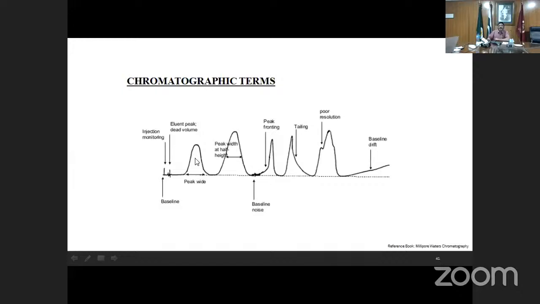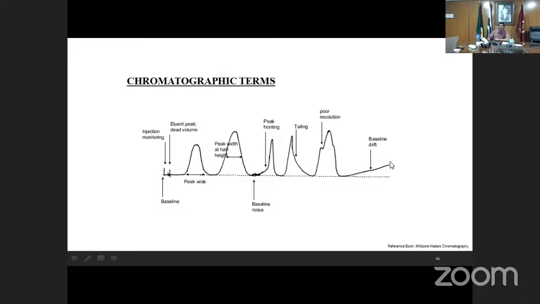If you have an HPLC chromatogram, you can see the peak width, and sometimes peaks are fronting. Some people use the term peak fronting. Sometimes you can see peak tailing. And this peak shows no resolution, meaning poor separation of the two components.